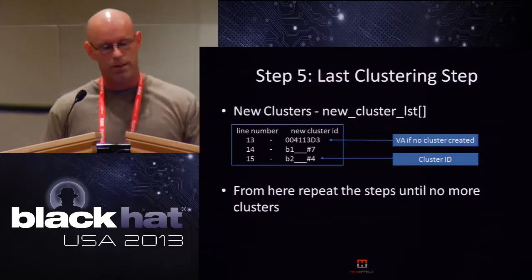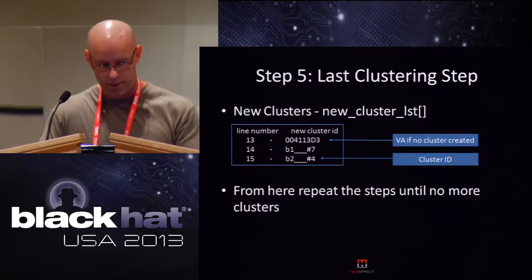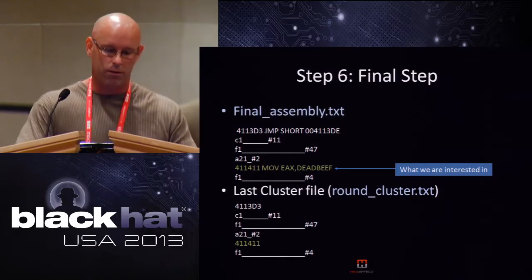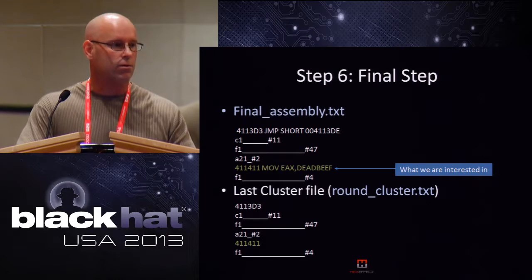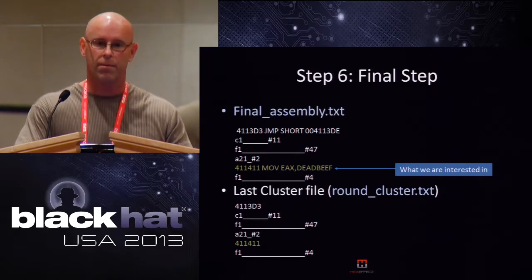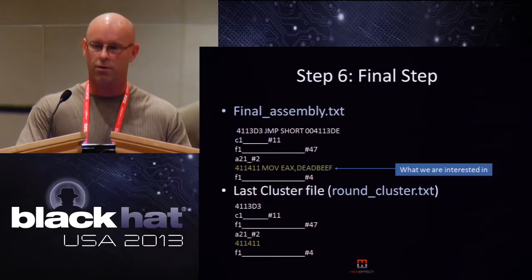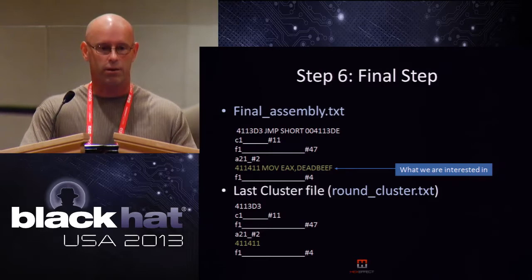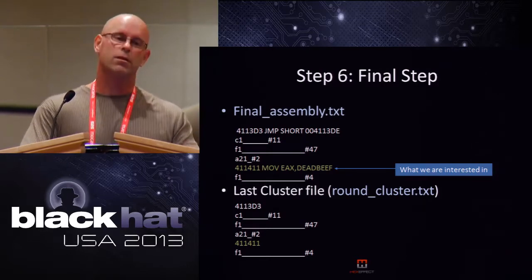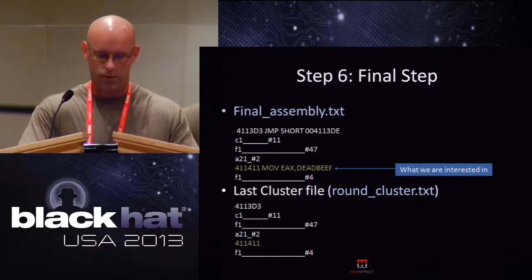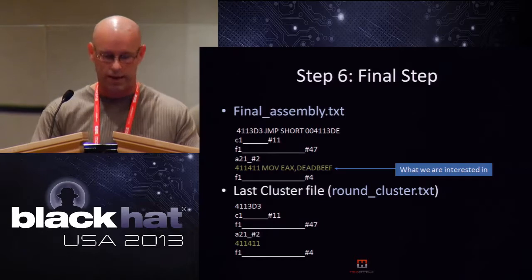And so one of the last steps is creating the new cluster. That's kind of obvious. And then the very, very last step is I create a file called final_assembly.txt. That's the file as a reverse engineer you want to analyze, okay? So when I showed you that example of Code Virtualizer, that's the file you're looking at, and you're looking at these big clusters. So back to our very simple example, you see the move EAX, deadbeef standing out, and that's the area you're interested in, right? If you don't want to look at assembly code for whatever reason, then you can also just look at the last round, and the last round's not going to have that, but you'll see the virtual address, and it'll stand out, and it'll become obvious.